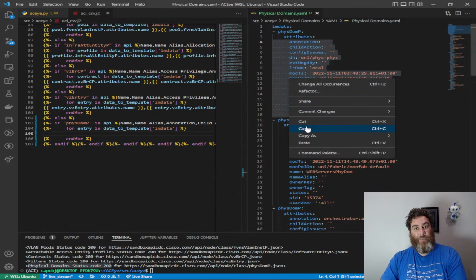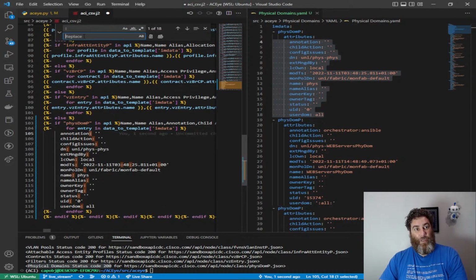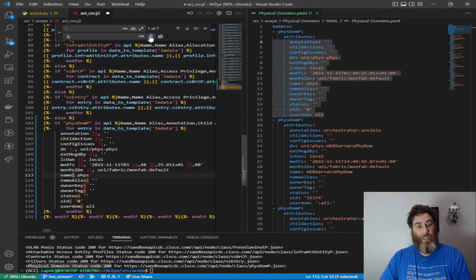Now I'm going to do the same thing for my data row, and I kind of use find replace to help me here. So I'm going to replace the colon with a space, double curly bracket, or mustache as I like to call them, and we're going to replace them. Don't worry that they're red. We're going to fix that in a second.